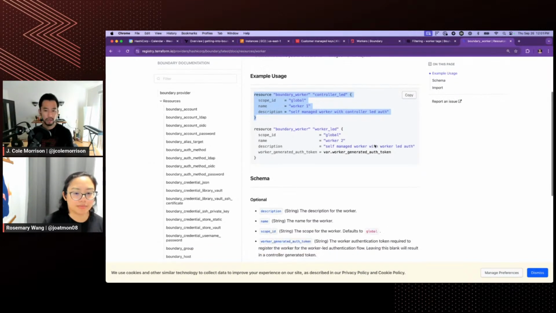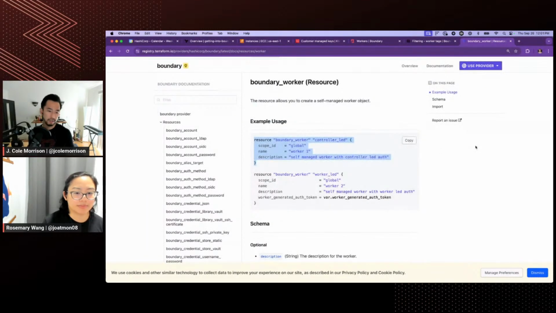How? I mean, do we not have a way? Yeah, I guess you would have to have some sort of hook that triggers when the instance is auto scaled down. So I see what you're saying. Yeah, you could have a hook that just removes it. You could also have part of your systemd unit file. You can also have an exec stop command. When the VM or the process stops, you can deregister the worker from Boundary, right? Now that requires that you do have a Boundary API key and things like that in order to run that kind of command. So that's true. Yeah, it's a bit challenging in that regard.